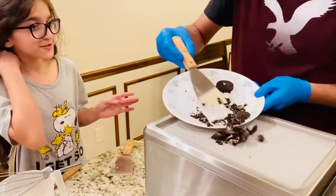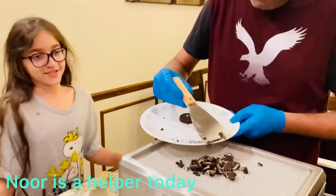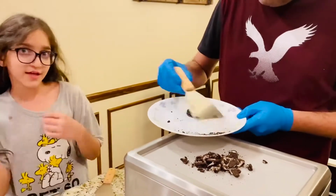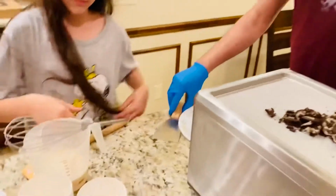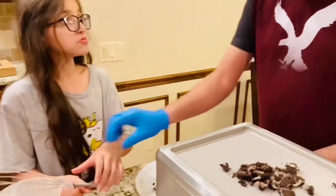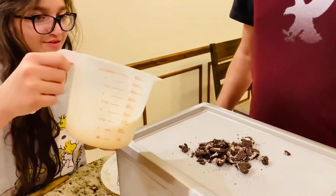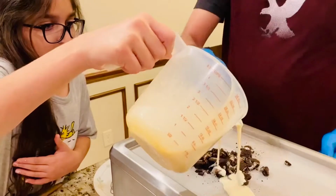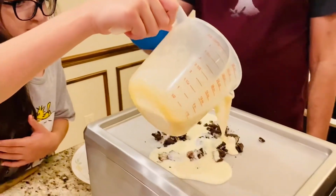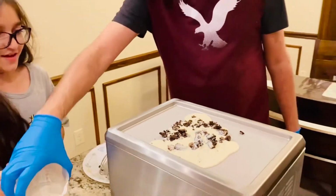First we're gonna pour the Oreos onto the thing. And right after that, we're going to go ahead and add the batter. Do not put all of them, okay? Can we stop? Okay. On top of it. That's it. Okay, just wait.